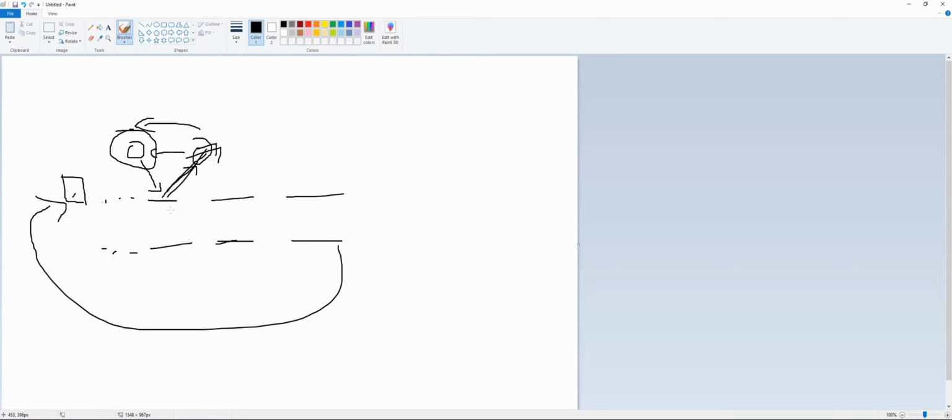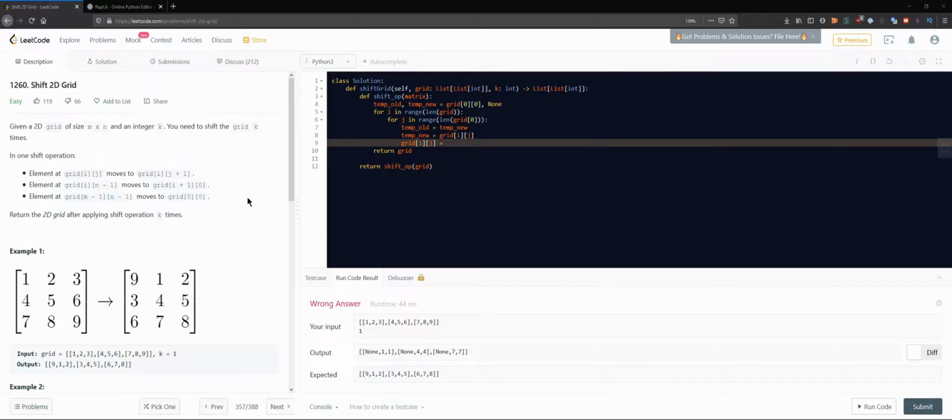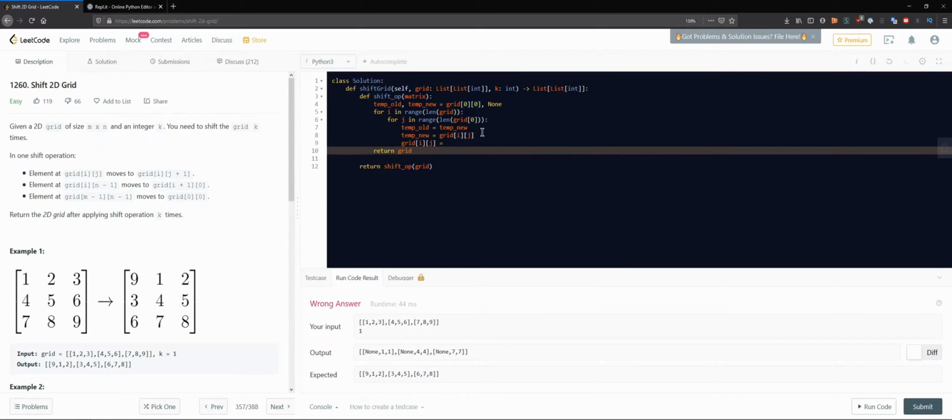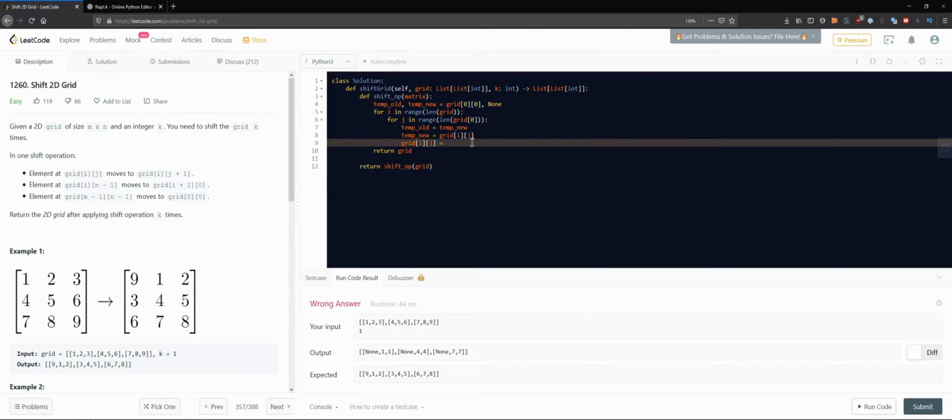and now we have a free spot here to put the very last one, the old, which would be, for example, in this case, this would be the old, this would be the new. We put the old in this place, right? So at this index we put the old one, and we are more or less done.